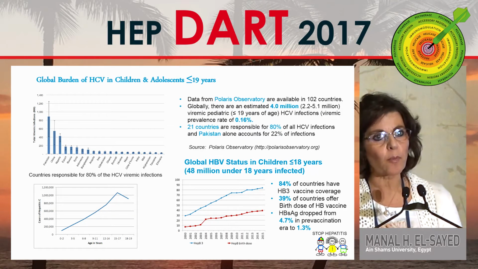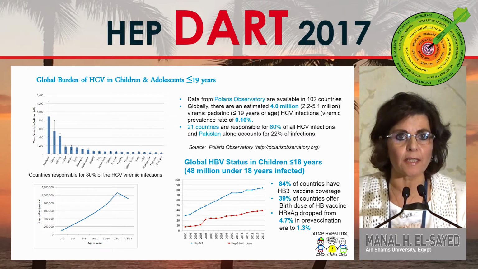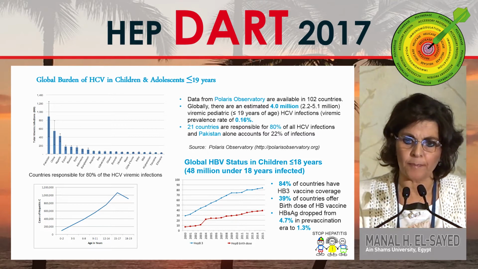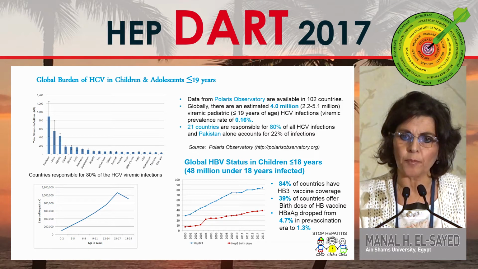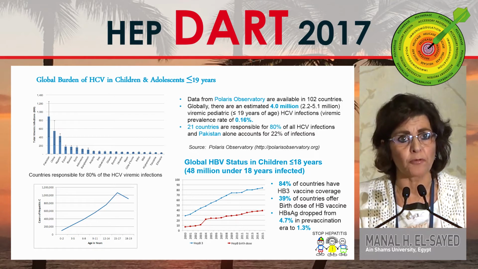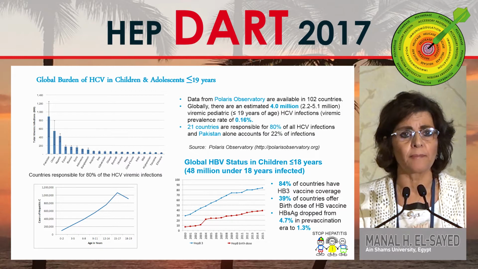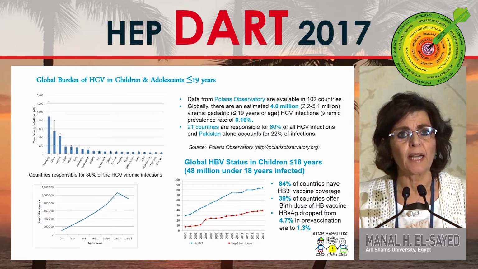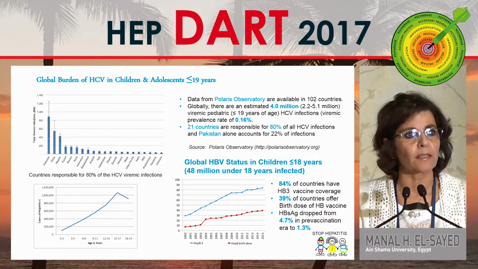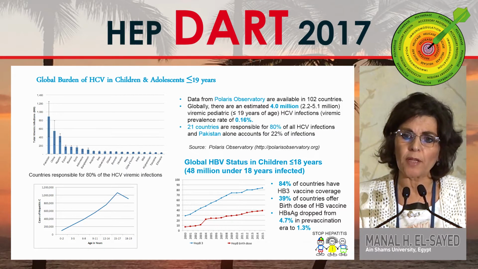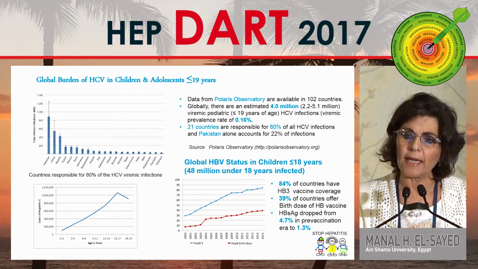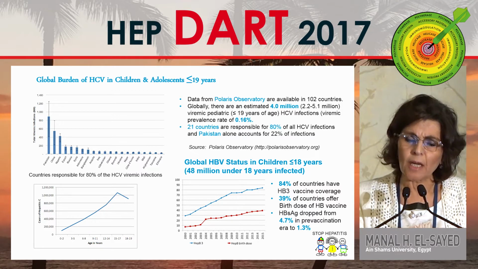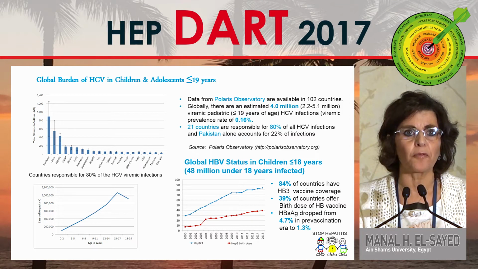So what about the global burden of hepatitis C? This is a study that we've done with Homi Razavi and his team, and we're currently writing the manuscript. We had a previous study only for 24 countries, and at that time we thought that we had a global viremia from modeling and extrapolation of around 6 million children. However, with inclusion of more countries, 102 countries now included in this analysis, we have around 4 million viremic children.